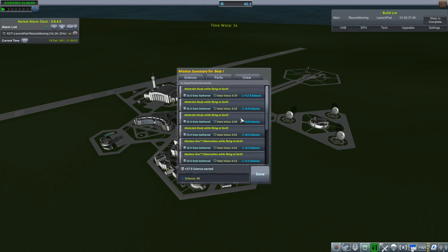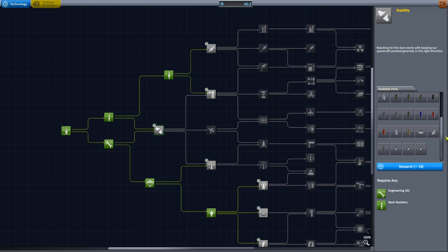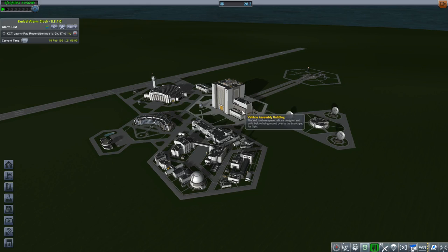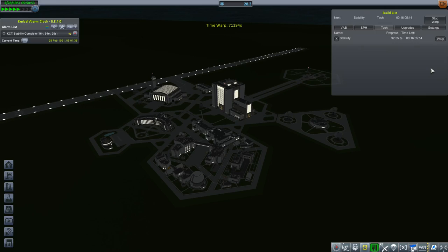Well, I've got 37 sites and I've got 46, which means I can research. Ooh, so let's see, there's payload, and there we go. Some RSS quads, that's what I really need. So what I'm going to do is, before I make any changes, I'm going to go ahead and time warp to this tech being done, because those little RCS thrusters are going to make a huge difference.